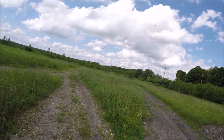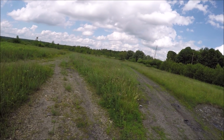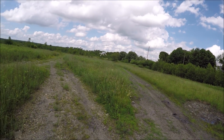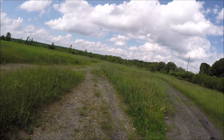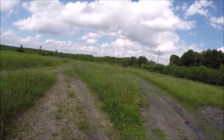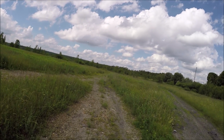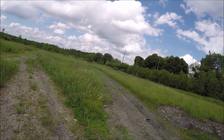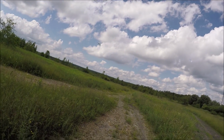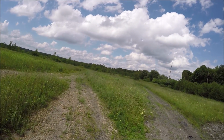We are showing 2 bars still on the drone. So this thing's been beeping for a while. This will let you know how much time you have between the first beep to get home. Myself, I don't ever try to chance that. I generally do a run out and come back with plenty of battery left to go. Still showing 2 bars on the drone. My controller's down to 3 bars.